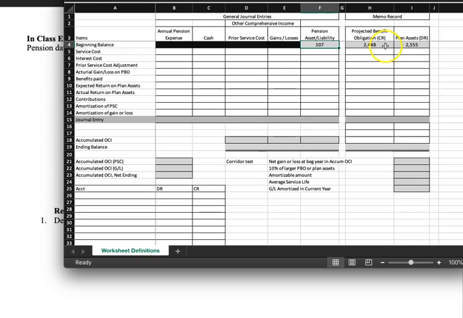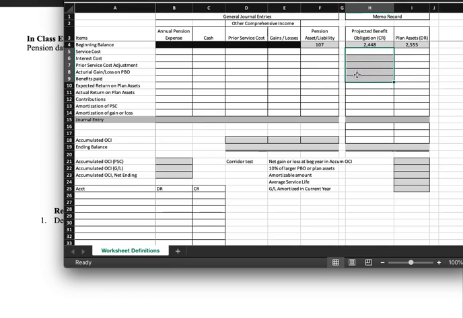That's our starting point. Now I like to just start with the PBO, calculate the 5 things in PBO, then go to, you can either do your pension expense next or your plan assets. I then do my plan assets because that's the next 4 items, and then I calculate my pension expense. But a lot of times you'll have most of the pension expense done after you finish the PBO and the plan assets. All right, so the first thing, 5 things go into our PBO.